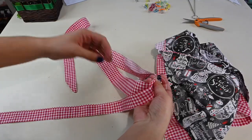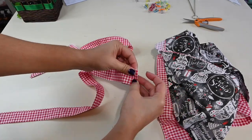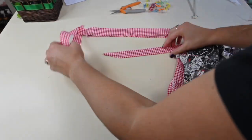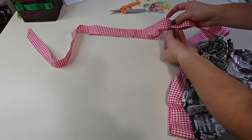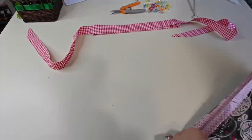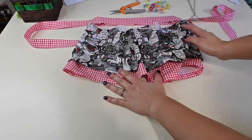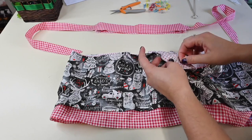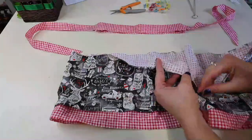For the waistband I'm going to quarter it so I know exactly where my front and back are and can match it up to my skirt. The waistband is ready to be attached — remember you have that seam allowance at the bottom for attaching. I'm grabbing my skirt and pulling on my bobbin thread to gather those basting stitches to fit the waistband, pulling and gathering one side and then the other.